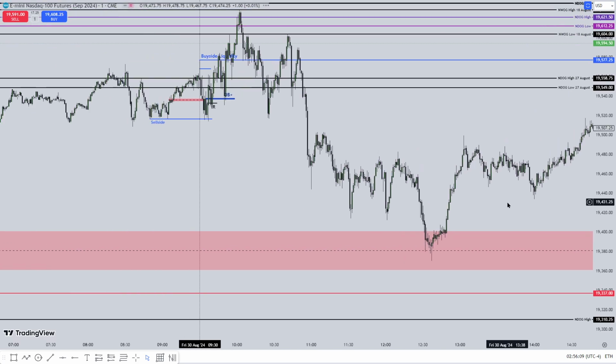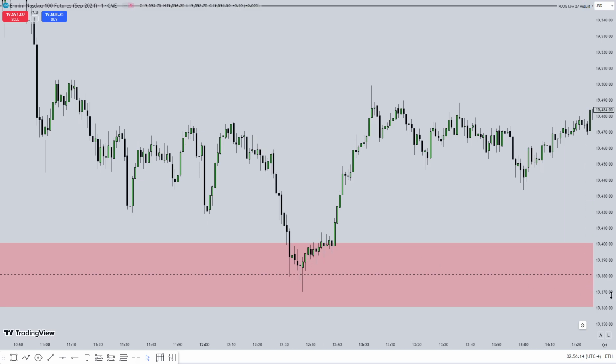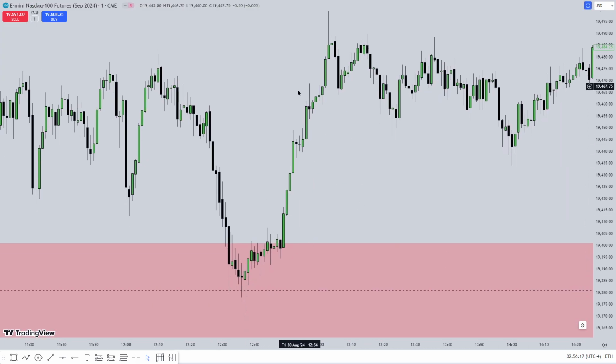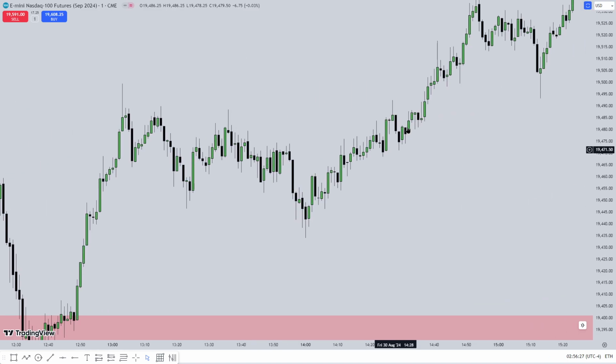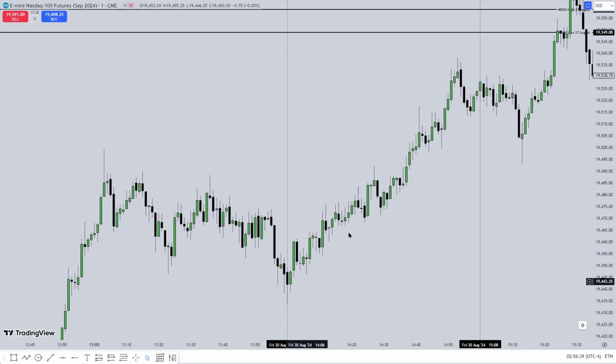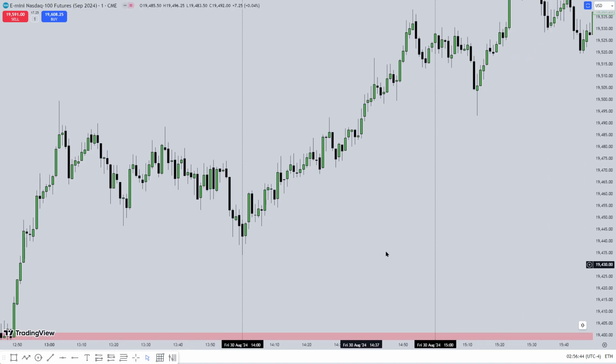On the 1 minute chart, can you trade this up move? Let me know. I personally would have avoided this move. Why? Because it was happening around lunch hour. After lunch hour the market settled and then the PM session started, the PM session silver bullet from 2 p.m. to 3 p.m. You will always have this thing. You don't have to get chopped up here. You have to wait for this PM session.